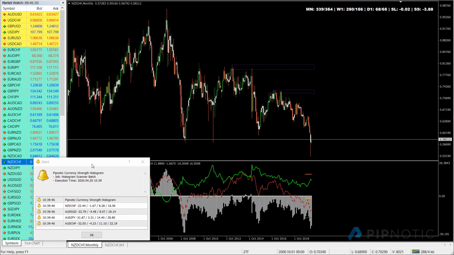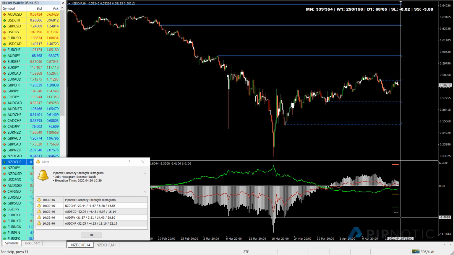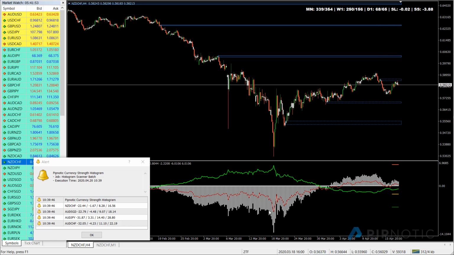What we would normally do is go to a smaller time frame and find a place where we can expect price to come back to before it continues higher. So if we look at this, this was the push lower. We can see this also on the 4-hour chart. Price came down to this area here, and it started to tell us that we were starting to reach these very oversold areas. Oversold, it's not oversold, it's referring to currency strength. So a very weak currency here.